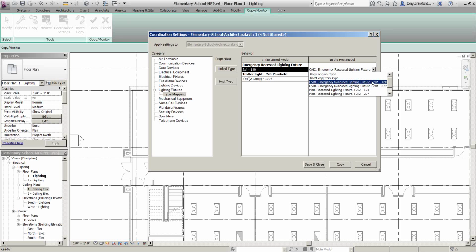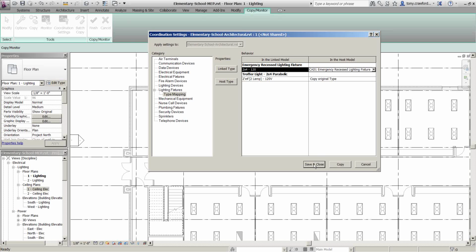Maybe I have some special parameters in there for scheduling. Maybe I have multiple connectors in there so I can put it up to an emergency circuit in addition to a switch circuit. So I'm going to tell Revit that unlike the first one, for this one, when I link it in, instead of using the original, I want to replace it with one family from my company, from my standards, from my library. And I'm doing these two different ways just to demonstrate that.